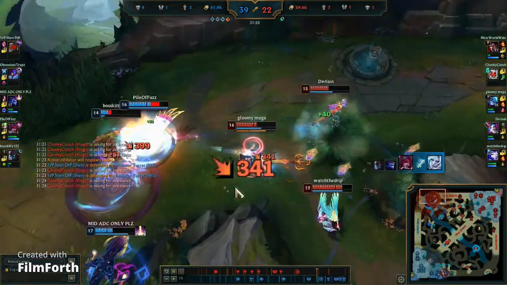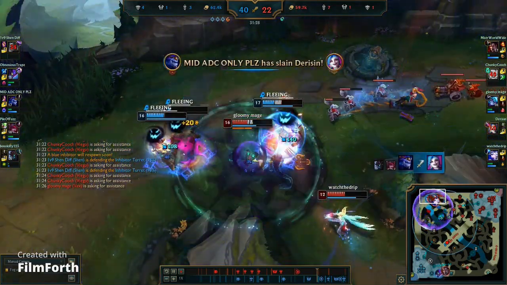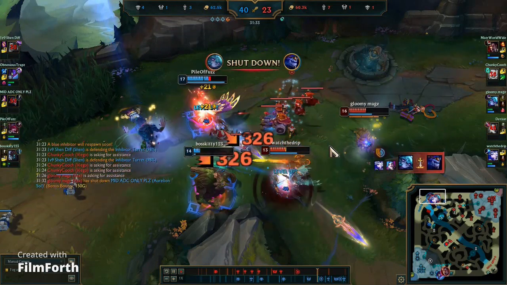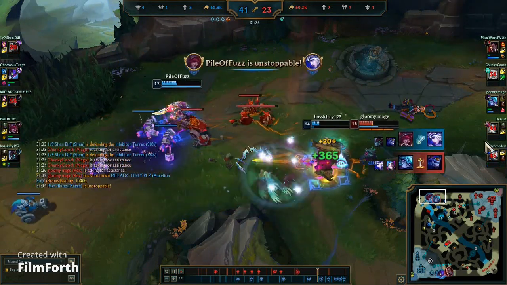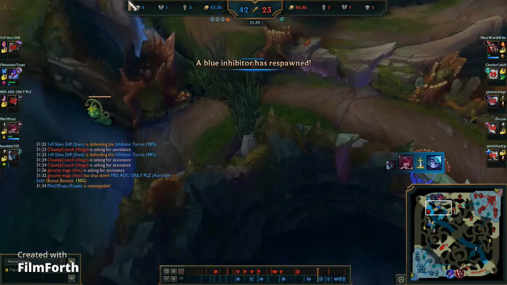This is kind of a scattered fight, but with the Aurelion Sol R and my passive being up, I think we're okay. So I heal off her, barely survive, she gets the kill.